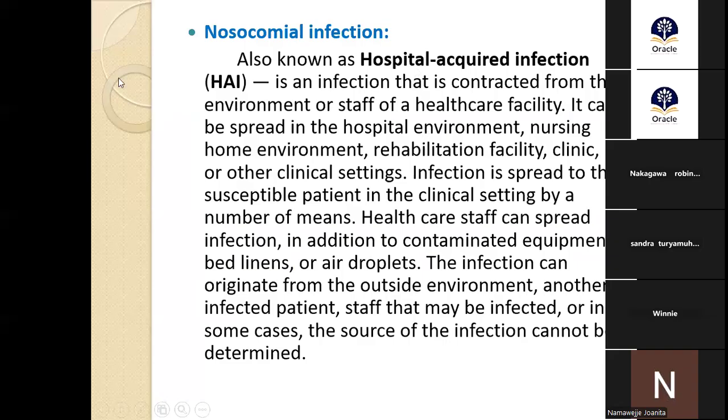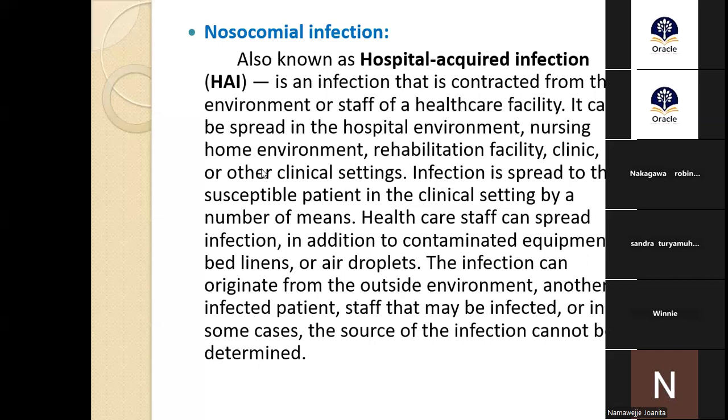Nosocomial, hospital-acquired infection. It's an infection that is contracted from the environment or staff of the health facility. So the patient gets it from you, or maybe we are using contaminated instruments, or our beds are not well disinfected, and so the patient gets the nosocomial infection. It can be spread in the hospital environment, nursing home environment, or rehabilitation facilities for the elderly, which are not common here, common among Europeans and Americans, or clinics or other clinical settings.